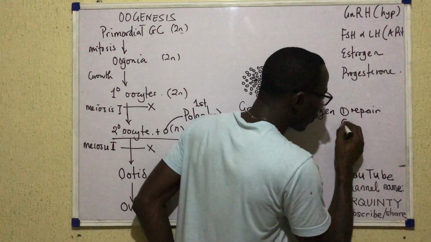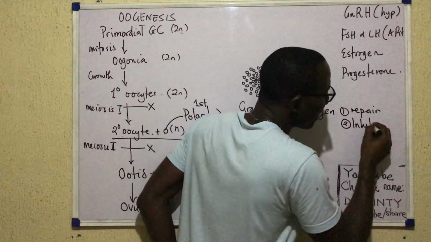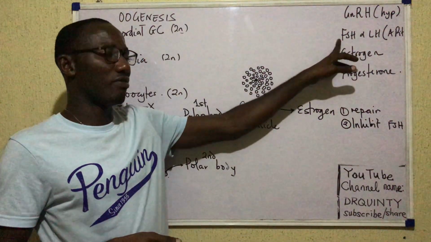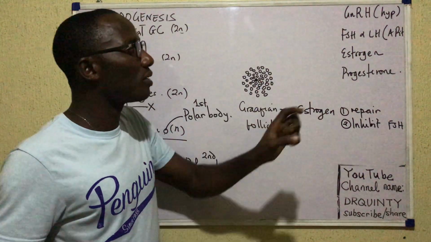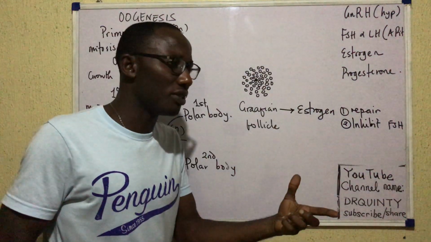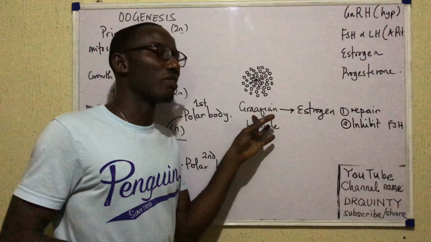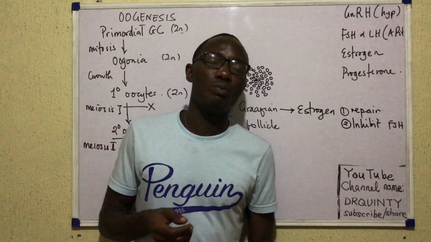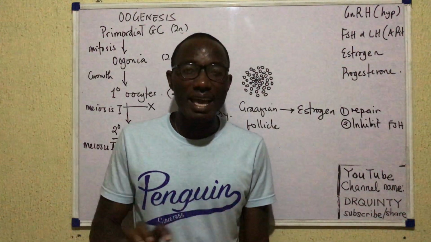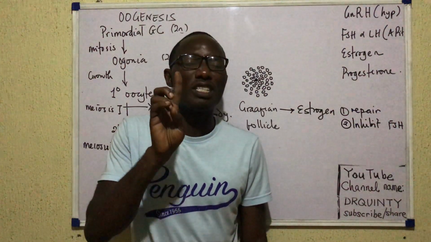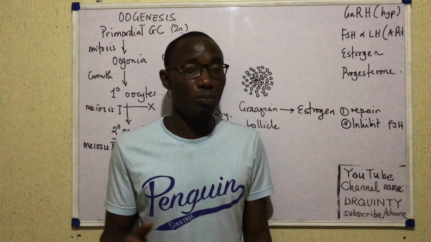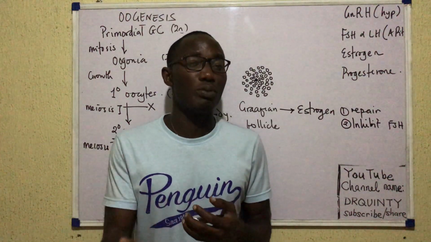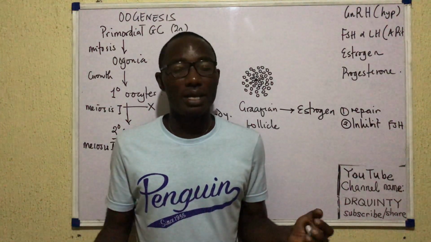And then the second function of estrogen is to inhibit FSH. Yes, it has to inhibit FSH. Why? Because FSH has the habit of causing the formation of Graafian follicles. And in a woman, ordinarily, for every month and in every cycle, only one egg cell is supposed to develop. Only one primary oocyte is supposed to develop to become an egg, so that eventually there can be pregnancy.